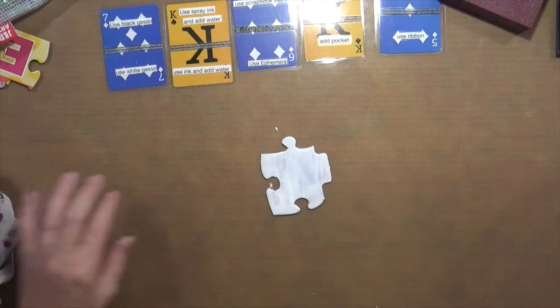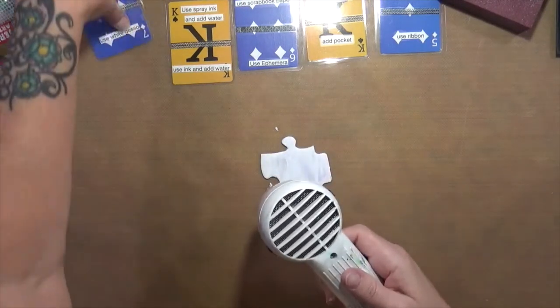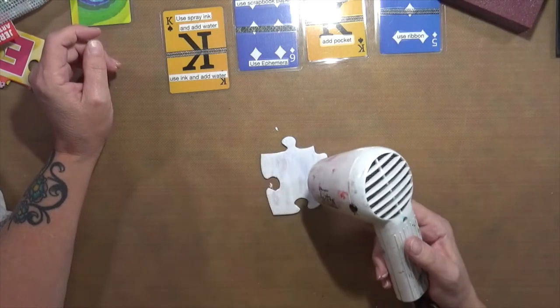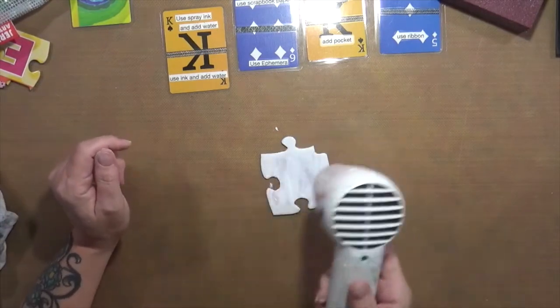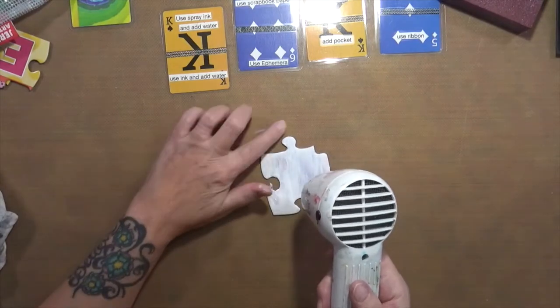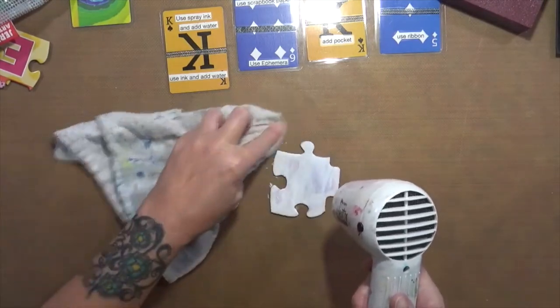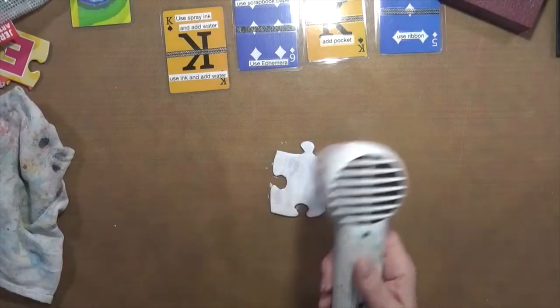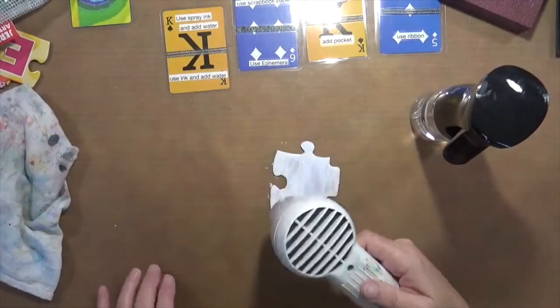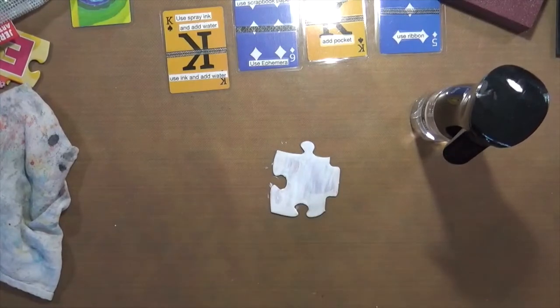So, there's my white gesso. We're done with that one. Now I need to use ink and add water. I'm going to let this gesso dry a little bit. I think I'm going to use my De La Rue inks, and a little spray bottle and see what happens. Here's my spray bottle. Let me grab those inks. I have them right here. Inks. Okay.